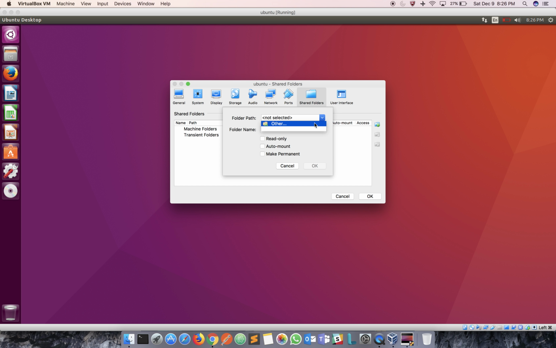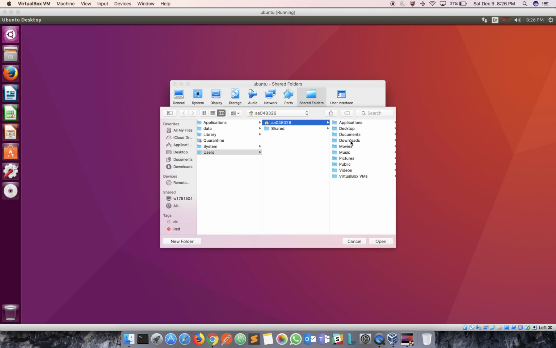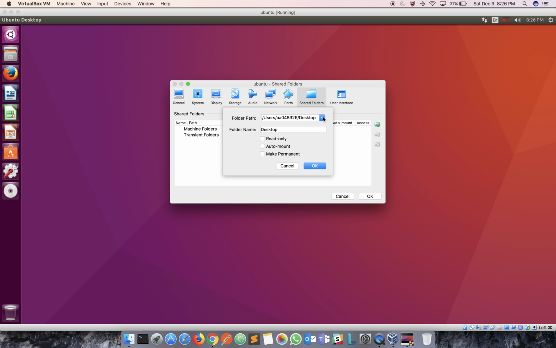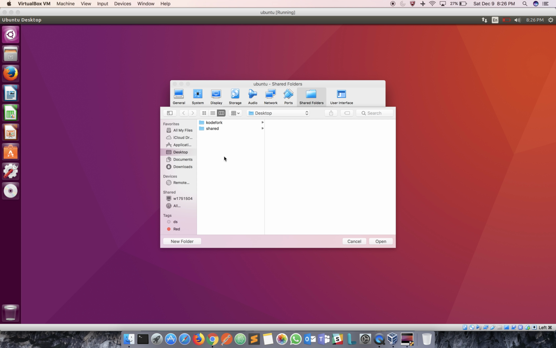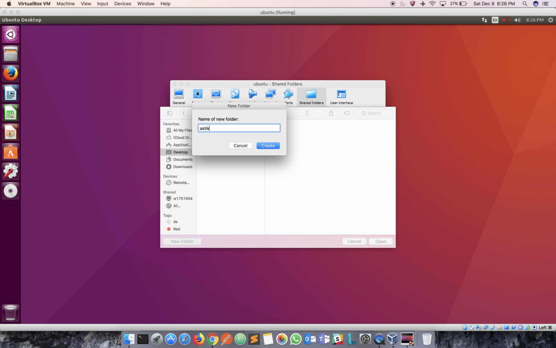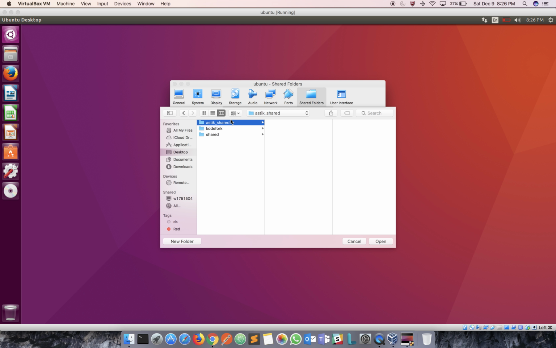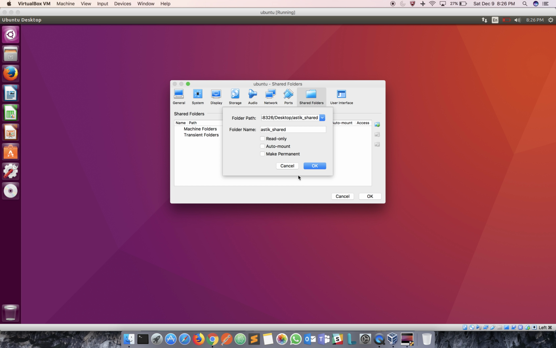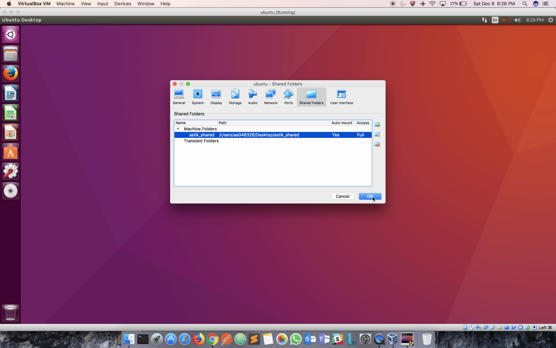Choose other, go to desktop and create a folder. I'm creating a new folder and giving it the name Astic shared. I created it and selected it, so open. I will make it permanent and auto mount. I will hit OK, and access is full, so OK.